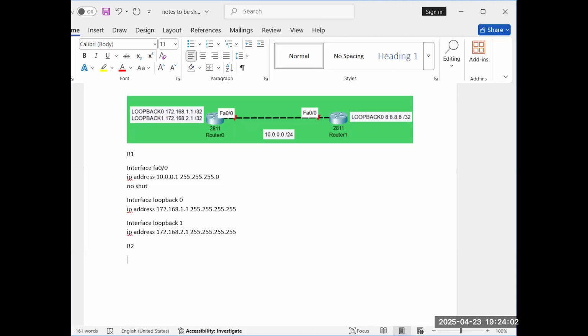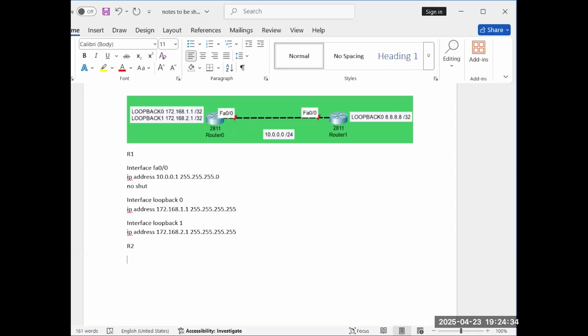In real-time routing in an organization, or when you want to route any network on EIGRP or OSPF, we are not going to use this IP address because this is a logical IP. This is not connected to any PC, there is no cable connected on this interface, and there's no physical connectivity at all. This is just an IP address for a logical interface assigned to check the router's reachability.